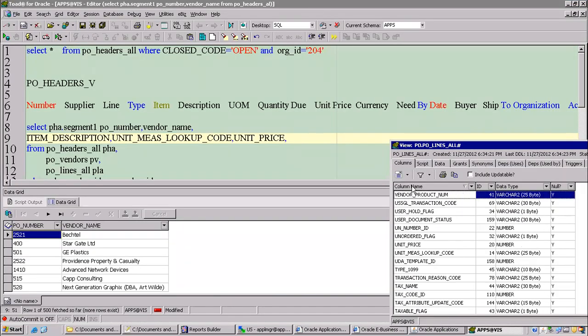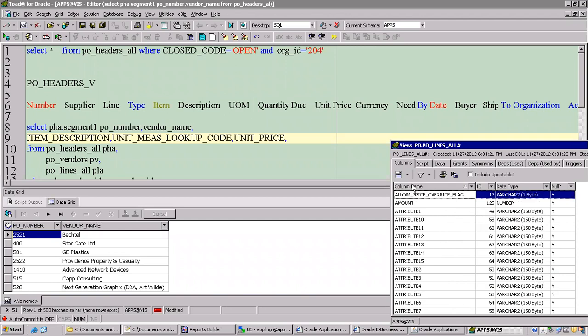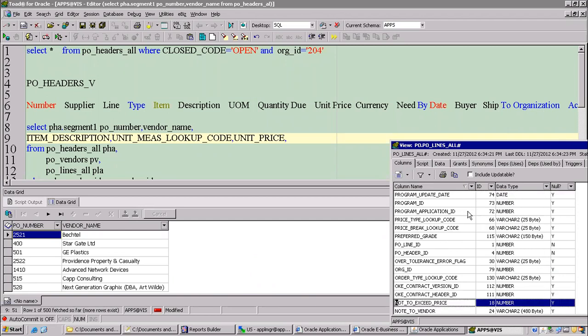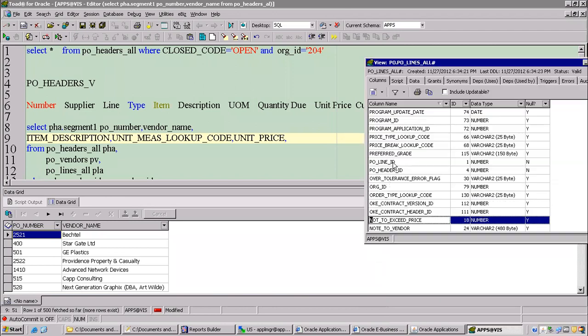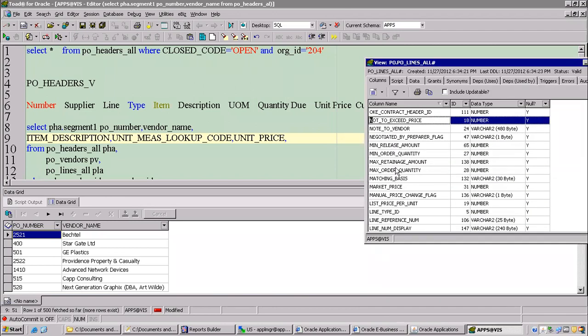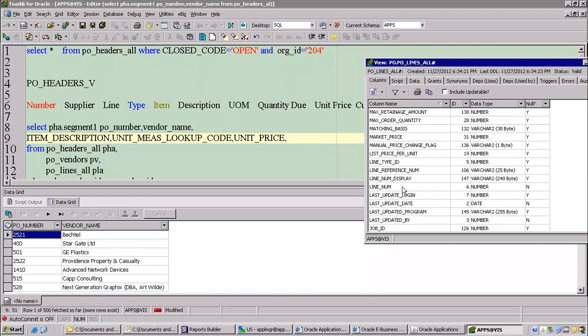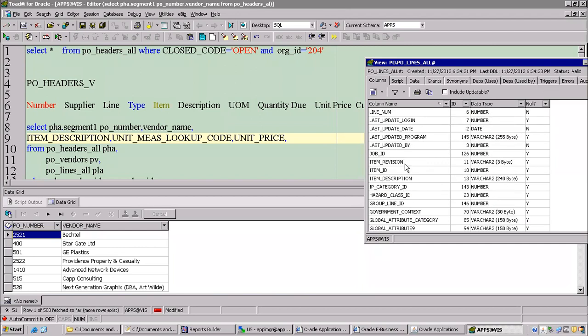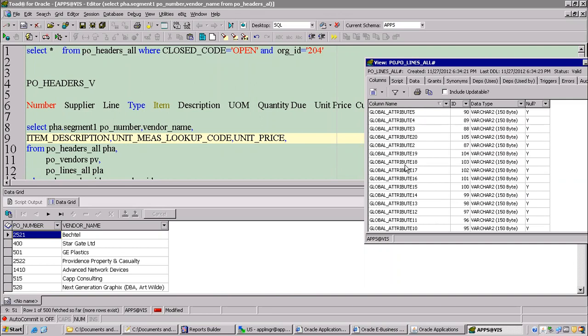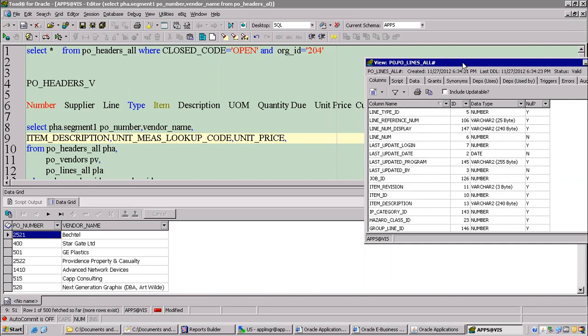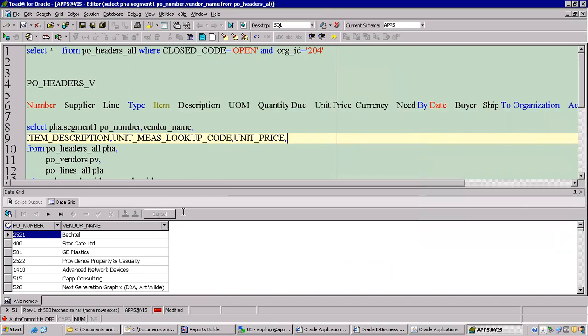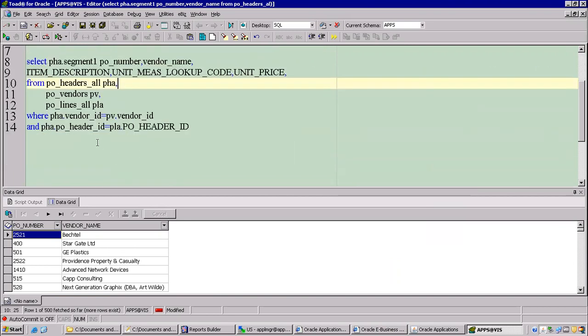Just click on this to arrange in sorting order, ascending, descending. Need... not showing right here. Need by date is not showing, correct? Check in PO line locations all. It must be there, need by date.